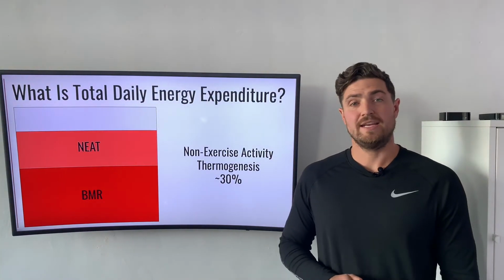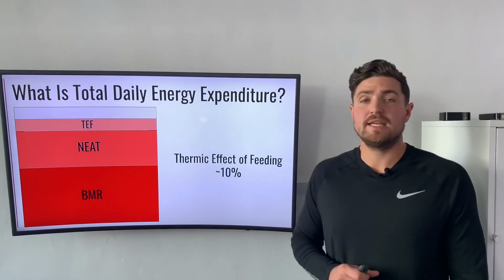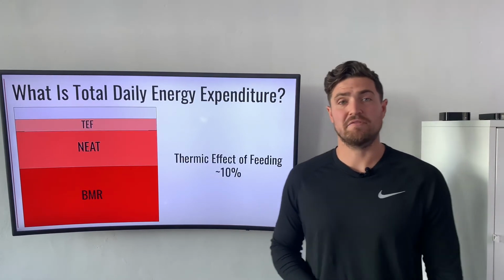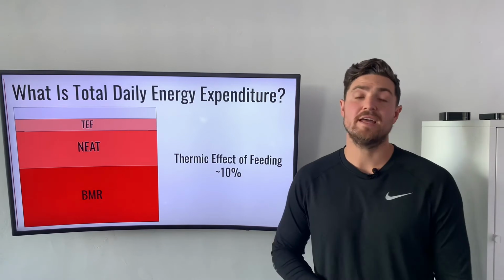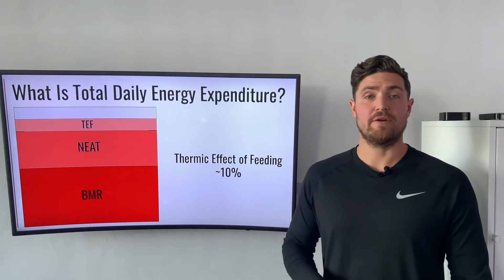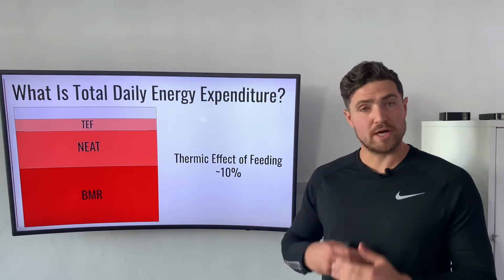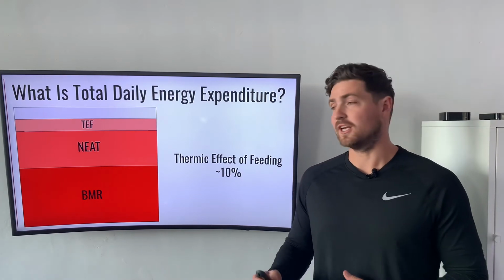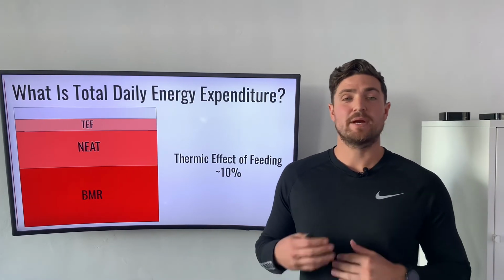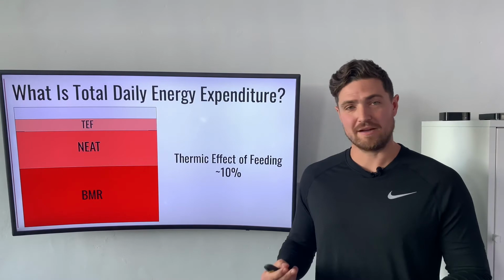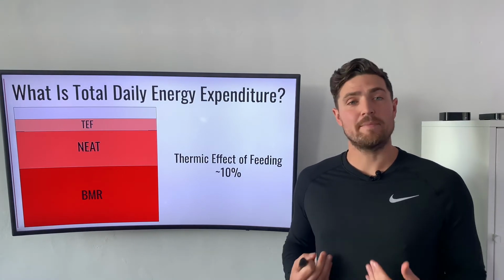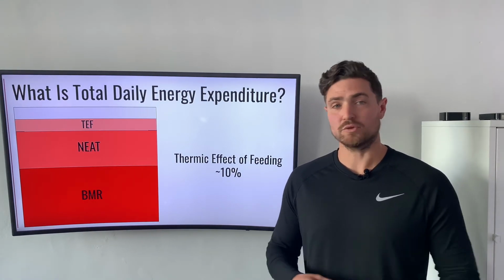Next we have TEF, which is the thermic effect of feeding. This takes up around 10% of the calories that you burn each day, just breaking down the food that you're eating. Unfortunately, the amount of energy it takes to break down the food is not as much as the food itself, so most of those calories are still getting put into our body to be used and stored.